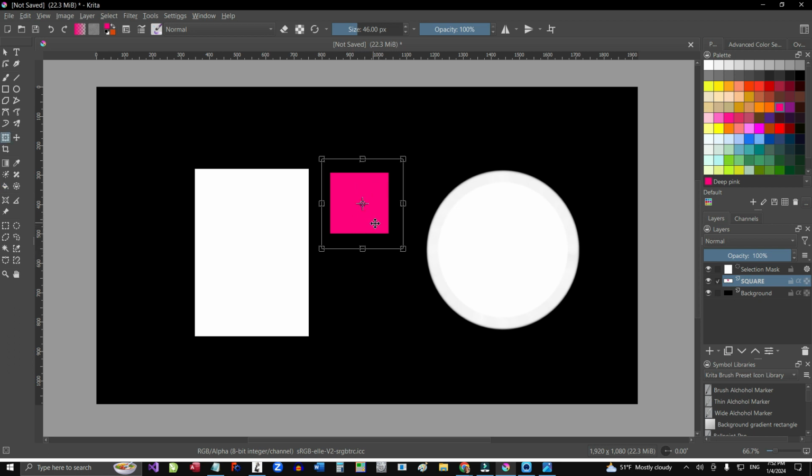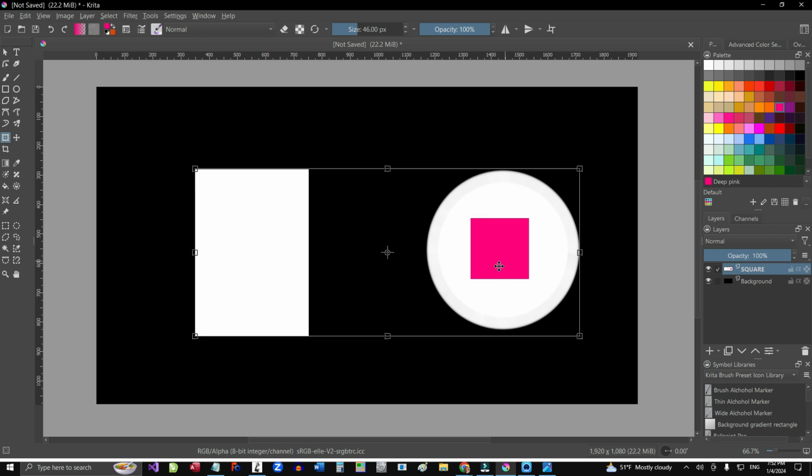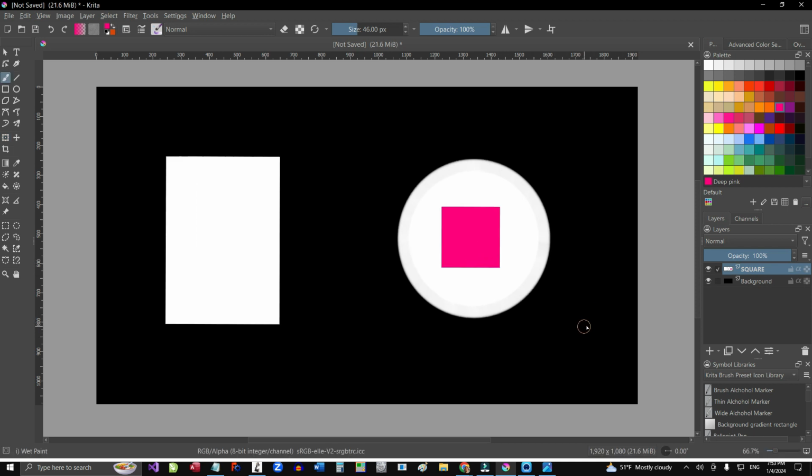Now let me move it. Then you put it on top of this. There you go. You press enter, then it sets it inside the other circle there, but you still got the selection tool there. Okay, so I got the square selected there. And to deselect, you press Ctrl D, and then it just deselects the thing. All right, that's how you create the shapes.